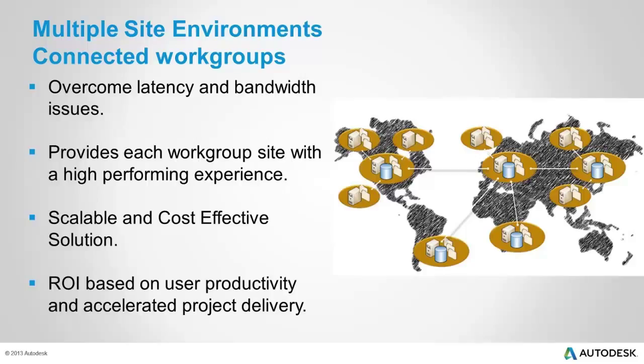Smaller offices may be using file replication to reduce the investment costs required to connect to the workgroup. Vault allows companies to evaluate the business demand on each office to determine if full replication is required to provide higher performance in order to overcome latency. As Vault traffic increases at a particular site, the site can be brought online with a fully replicated server, allowing the team to gain ROI based on user productivity and accelerated project delivery.